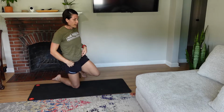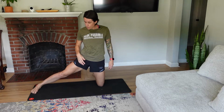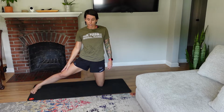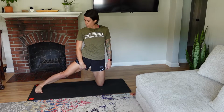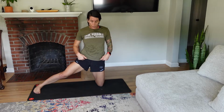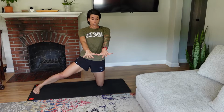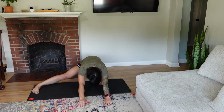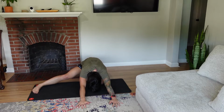Okay, so let's go adductors. So I'm gonna face you. I'm gonna take my right foot out straight, right? That's essential that that leg stays straight. My foot is flat on the ground. It's not tilted up at the sky like that, right? My toes are pointed towards you. I'm gonna now drive my hips back, sitting onto my left heel like a child's pose, reaching at you. Right, so now I'm getting that real good stretch in my right groin, my hip, a little bit of lower back. I'm gonna take a couple deep breaths here.